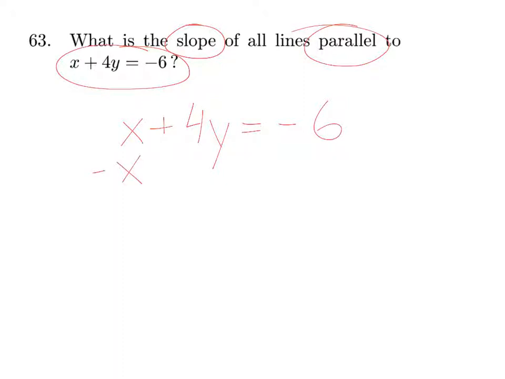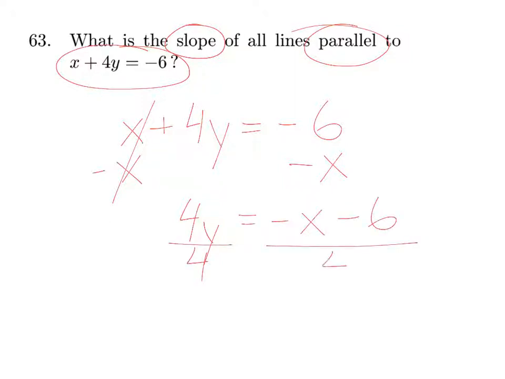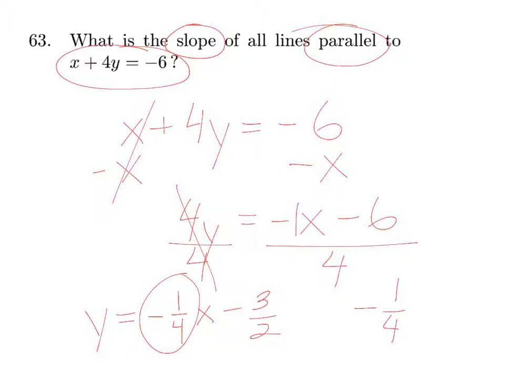First thing I need to do is isolate y, so I get it in slope-intercept form. Divide by 4, then I get y is equal to negative, there's a 1 on top here, be very careful with that. Alright, so it's -1/4 x, then divide it into the right side, and I get 3 over 2. But my slope is going to be right here. And to answer the question, what is the slope of all lines parallel to this line? Well, the slope here is -1/4, so all lines parallel to it will also have a slope that's -1/4.